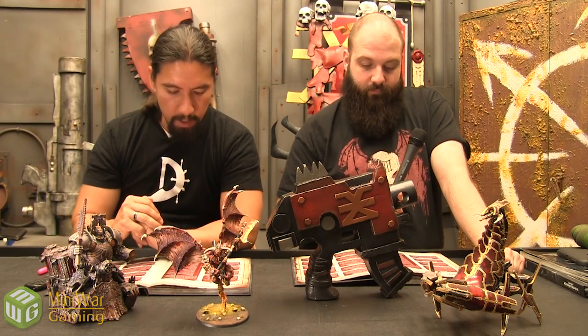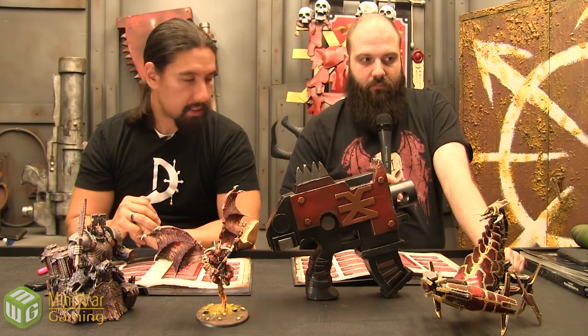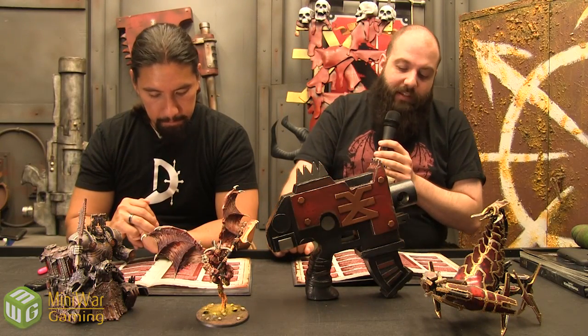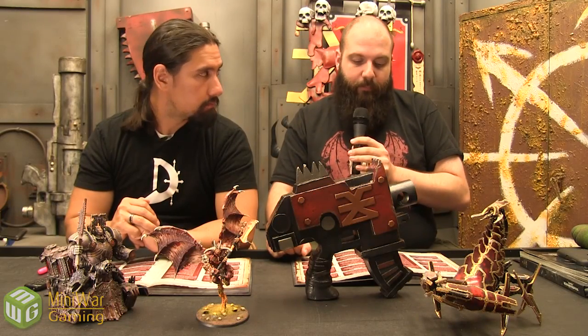Cosmic Fate, number 9, add 1 to all saving throws made for the character. That's a big deal. Actually, yeah, because that's all saving throws. That includes your invulns. Okay, yeah, that's pretty good. I was actually about to say I don't think that's that great, but it's good. You get your Sigil of Corruption, normally 4 up, now it's a 3 up invuln.